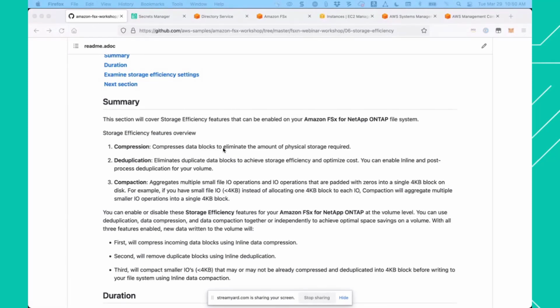If there are a lot of these smaller operations going on, it will compact those into a single 4K block, so it's a little more efficient when it's doing its IO. So in short, compaction will aggregate multiple smaller IO operations into a single 4K block. Again, compression, deduplication, and compaction are the 3 efficiency settings that we have for storage efficiency for our file systems.